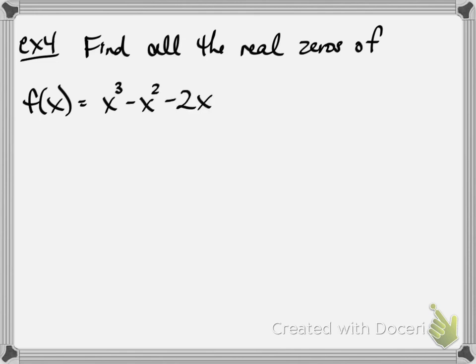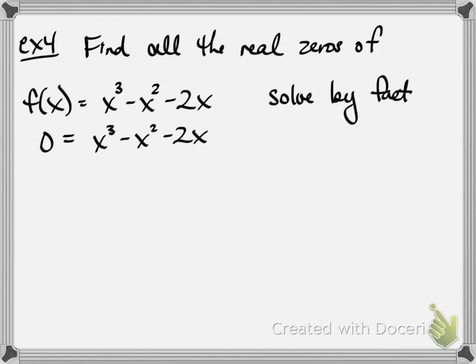So we just saw on that other slide how we would find the zeros by setting f of x equal to 0 and solving. So if f of x is 0, we're left to solve this, and we always solve by factoring. And we were practicing with factoring before Christmas break. So the first thing you do is you would look to see if there was a GCF. And if there is, you want to factor it out. So if you'd like to go ahead and pause the video and try to factor this on your own, that'd be a great idea. So we're going to factor out an x because every term has an x in it.